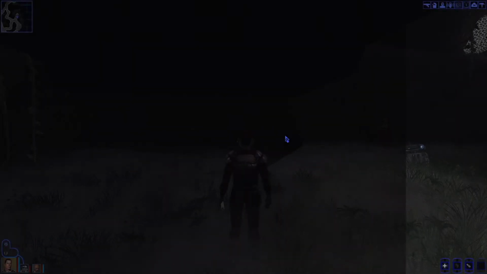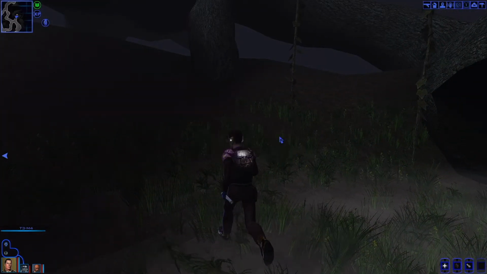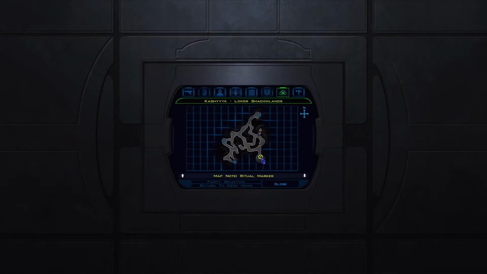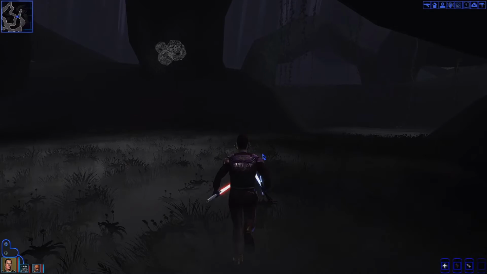My people will no longer be slaves. Okay. More exp. I like exp. Alright. Yeah, let's go try and activate the star map. That'll turn out well.